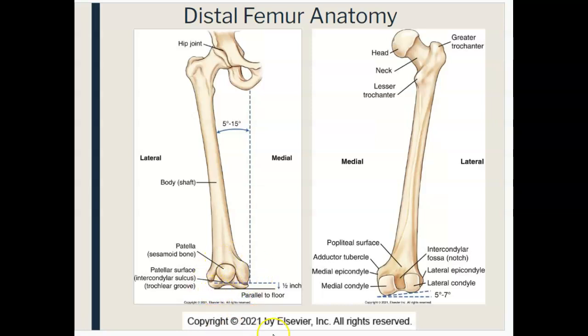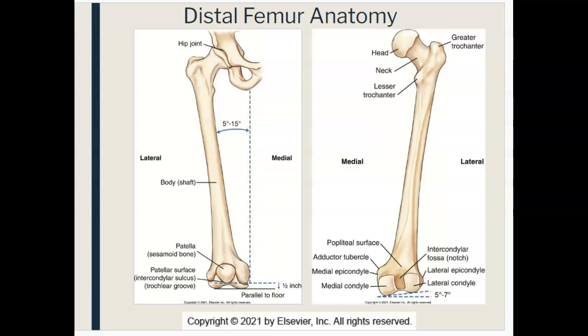Looking at the patellar surface down here, it is going to be the smooth, shallow, and triangular depression at the distal portion of the anterior femur that extends up under the lower part of the patella. You're going to hear this depression is sometimes referred to as the intercondylar sulcus.